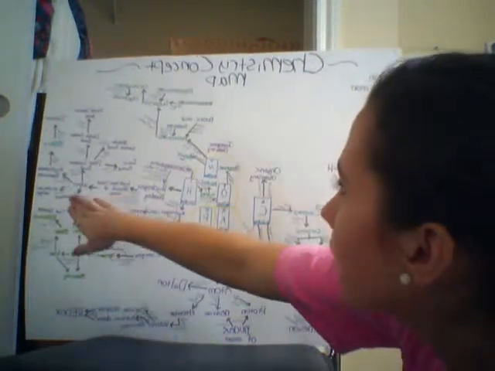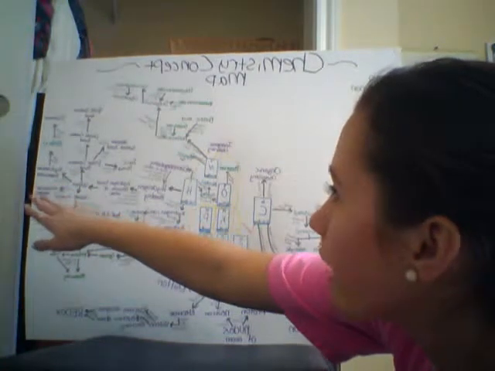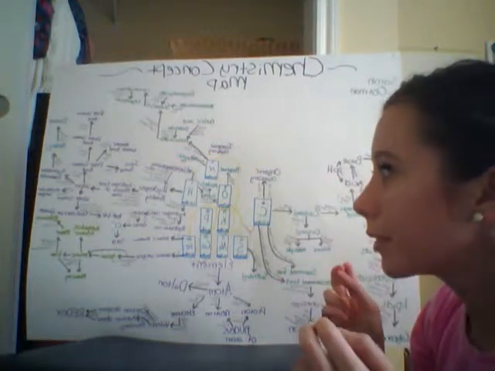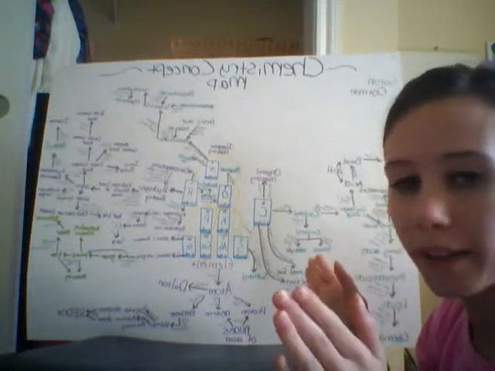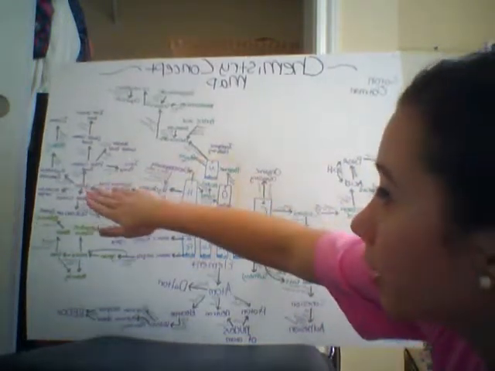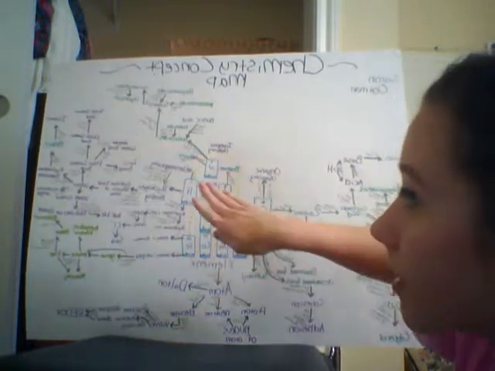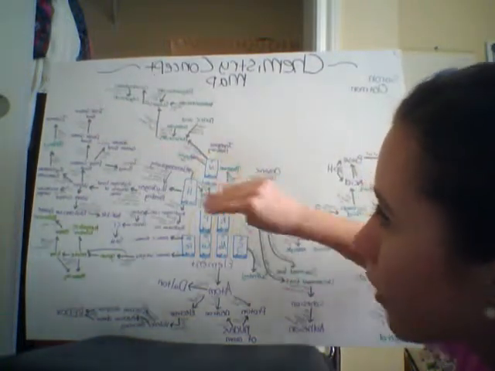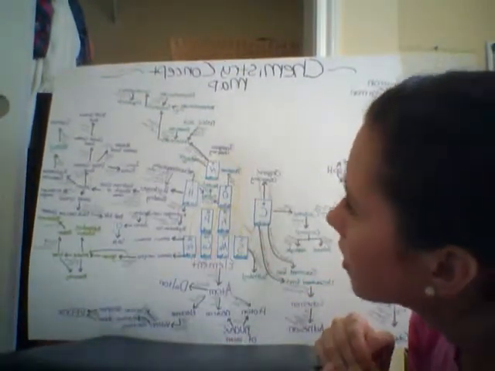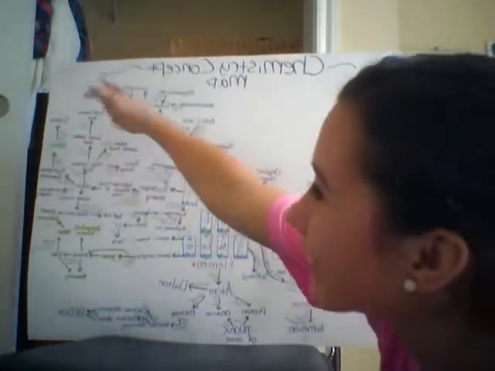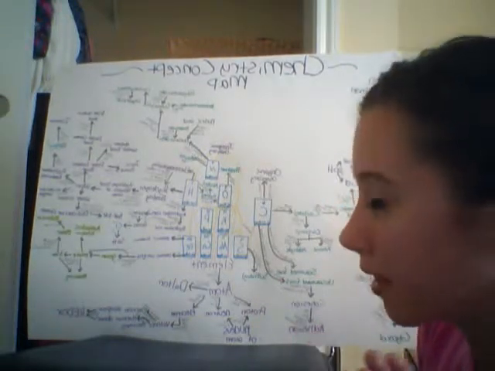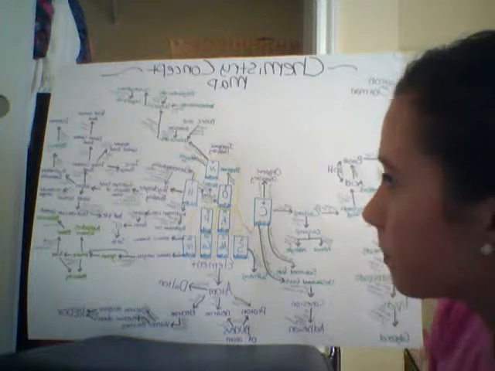Back up to water, we have hydrophobic interactions, and hydrophobic means it's like scared of water, so it does everything it can to move away from water. And so from hydrophobic interactions to methyl, methyl is hydrophobic. And then methyl to isomer. Methyl is related to methane, and methane is an isomer.